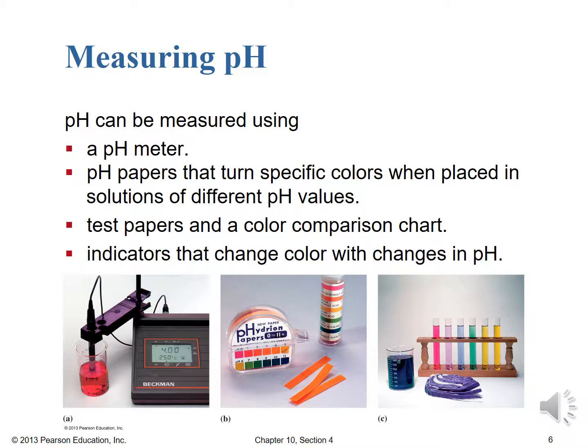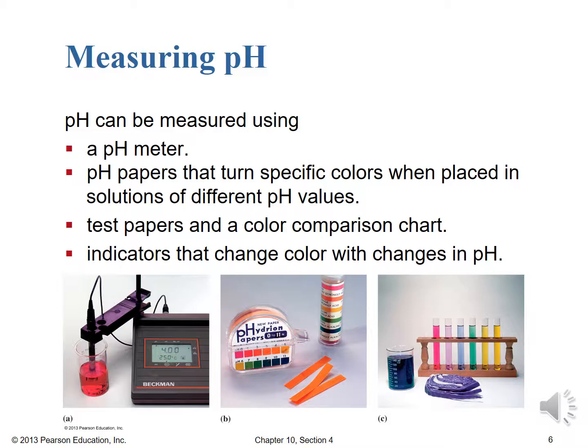If the pH meter is not standardized against some known concentration solutions, it is not necessarily very accurate, although it may be precise. You may get reasonable values close to each other, but they may be fairly far from reality. So pH meters rely on a glass electrode, and if that electrode's not taken care of and not standardized against solutions of known pH, then you could have some very unreliable data from those. Even though they look nice and they seem to give you a very exact value, you should always be careful to make sure you trust your pH meter.